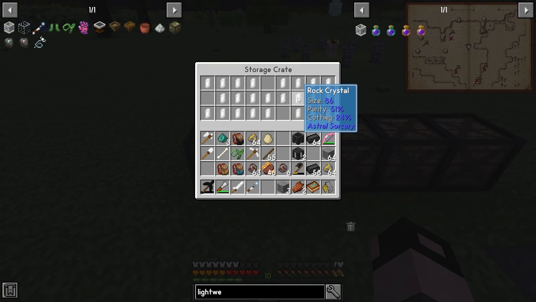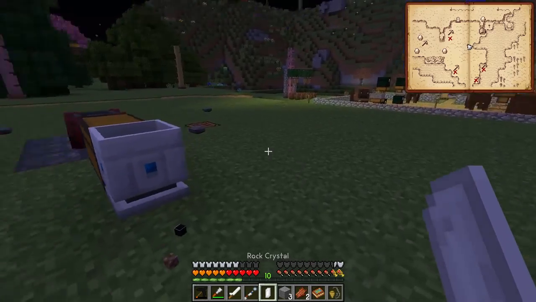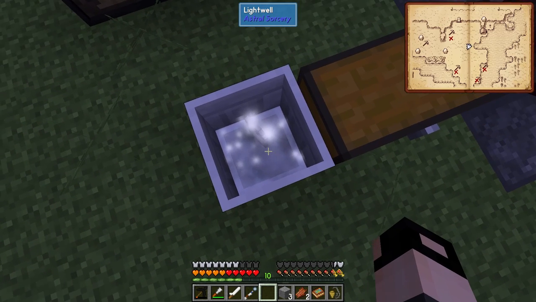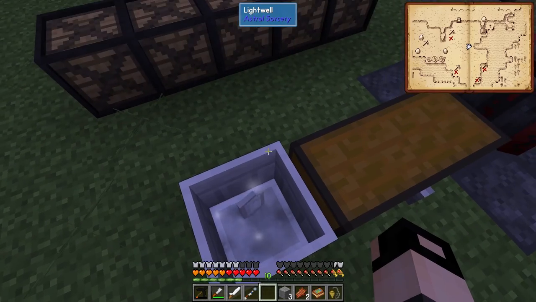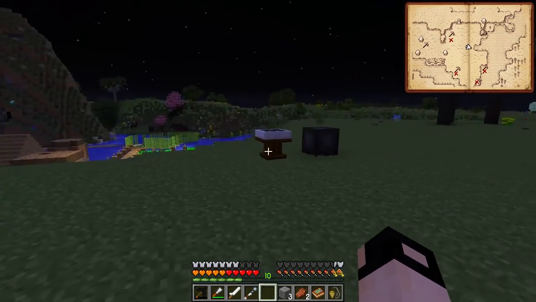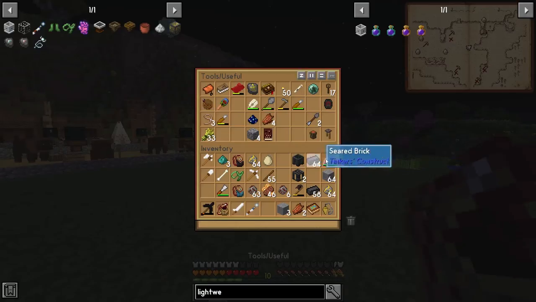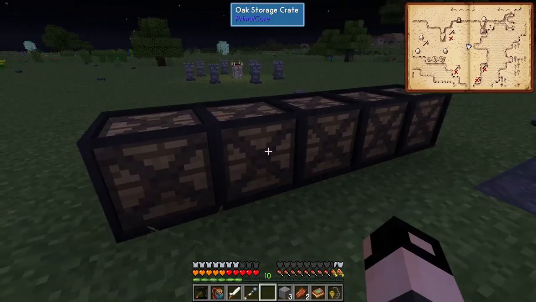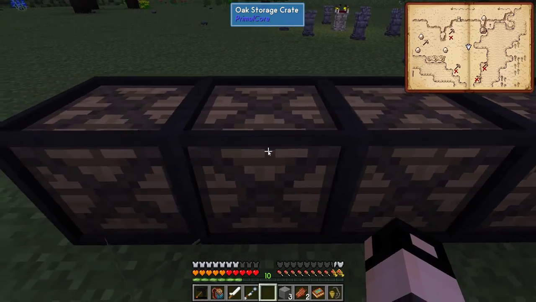This one, you see the size is small, but the purity in cutting is just amazing. This guy in the corner. And you just place it here in this crystal. See, there's starlight. There's liquid starlight in it. And this is what the quest says. The light well from Master Sorcery will allow certain items to be liquefied into liquid starlight. And guys, I'll show you how we can use this. Basically, we're setting up a farm. A farm of... Do we have one here? We definitely collected one, but I don't remember where it is. Is it? Not here, it's not here.